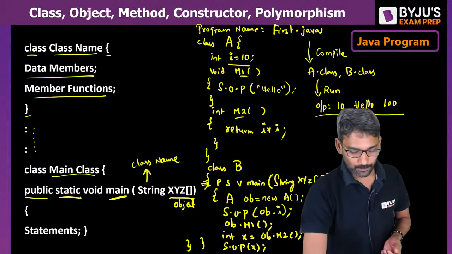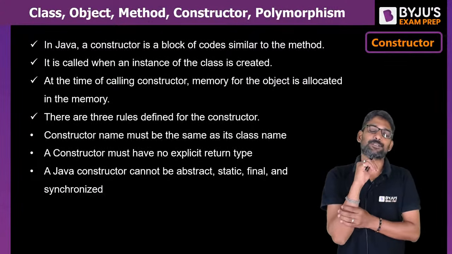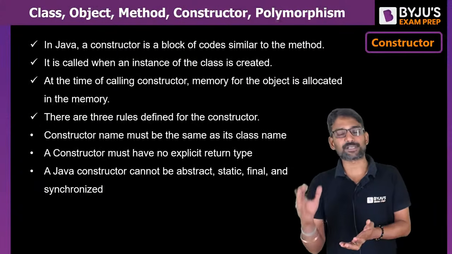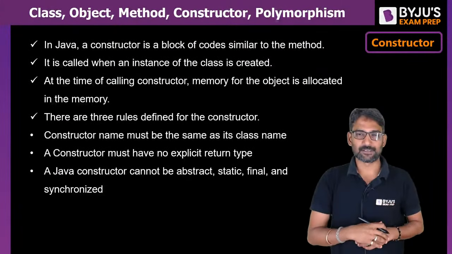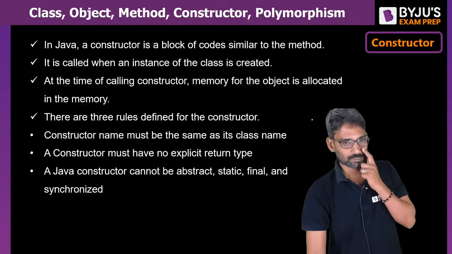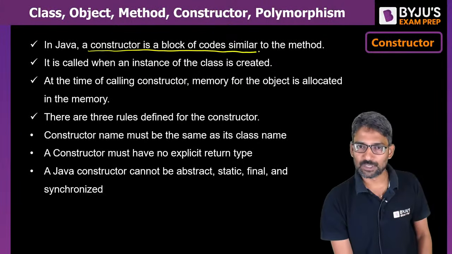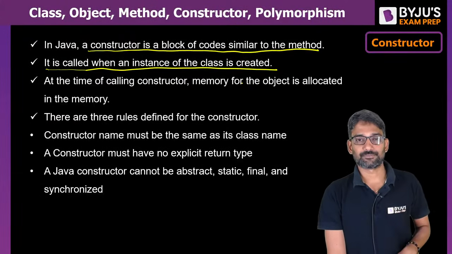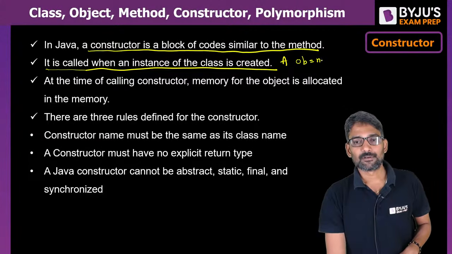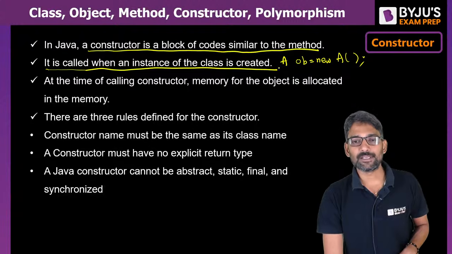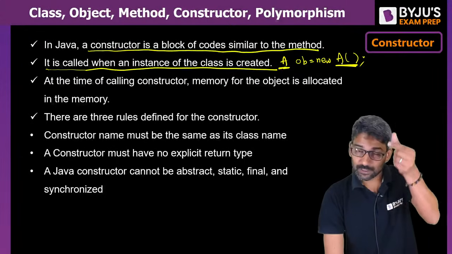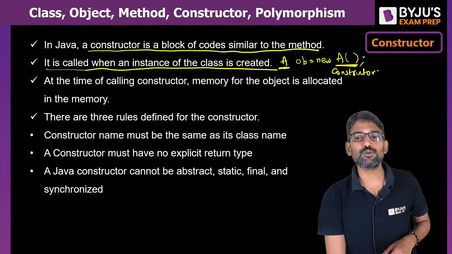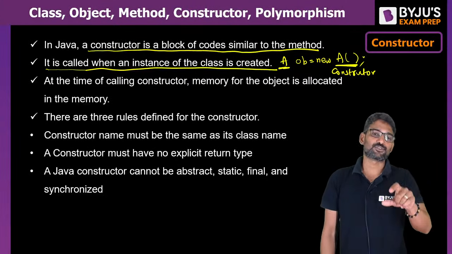Okay. Sure. Now, constructor. What is a constructor? It is similar to a method. But the difference between method and constructor is, the method name is any valid identifier, but the constructor name should be the class name. Okay, see this. In Java, a constructor is a block of code similar to a method. It is called when an object is created. As you see, I have written this for memory allocation. Here A is the class name, but this is similar to calling a method, but the method name is also A. So this is called a constructor. So a method whose name is the same as the class name is called a constructor.